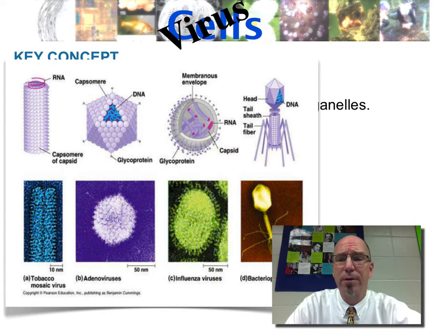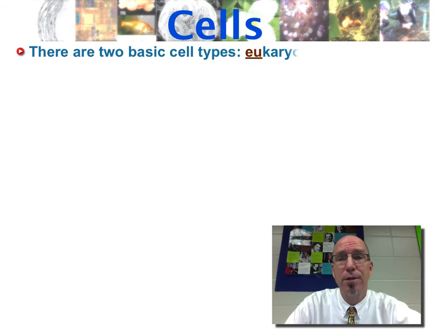Here are some different viruses. You can see the influenza virus. You've probably heard of that a lot. There are different shapes and sizes. Adenoviruses can cause colds. Tobacco mosaic viruses infect tobacco plants, so there are plant viruses. Then you can also see the thing called bacteriophage. It looks like a lunar lander, like a spaceship. There are viruses that impact bacteria, and bacteriophage means bacteria eater, that's what they look like.